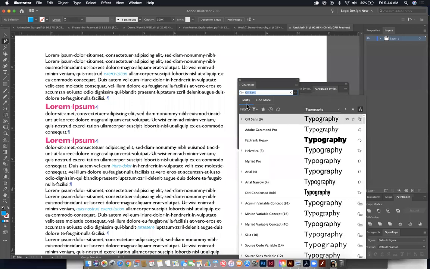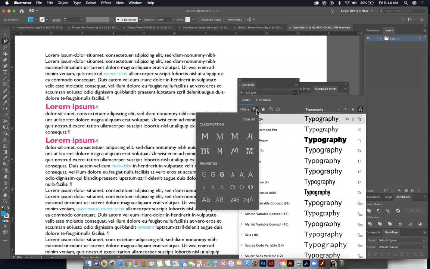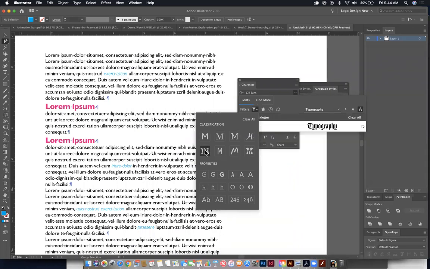But also you'll notice underneath here, there's a thing that says filters. If you click on that, there's a little arrow here. You get this flyout menu where you can choose to limit what you're looking for. So let's say I only wanted to look for Gothic fonts. I can see that I only have one Gothic font available.